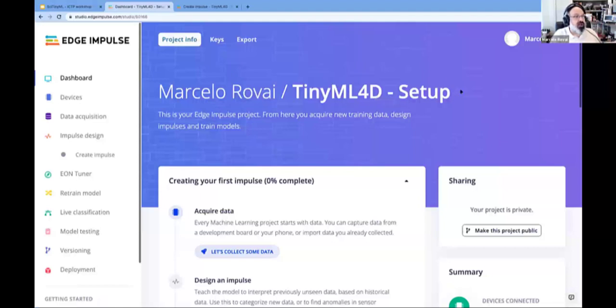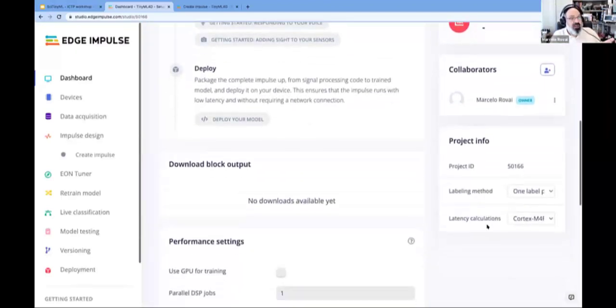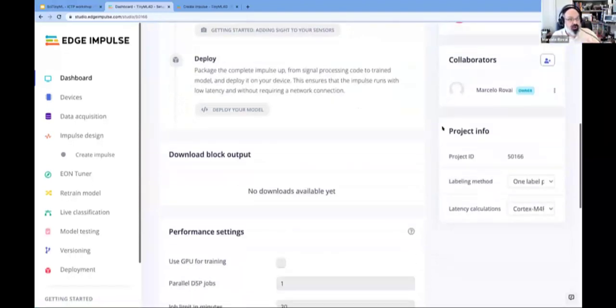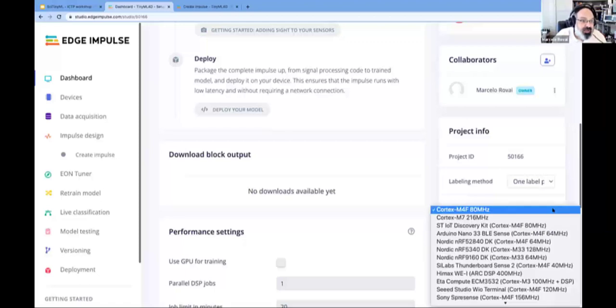If you want to change the name of the project, you only click here and change the name. One thing very important that I like very much: if you page down, for example, you have project information here. Of course, we're talking about the labeling method. There's one label. And here, they give us several options, because when I'm working with the studio, it doesn't know what device we will use at the end or where we put this model. This model is a mathematical entity. When we say training a model, we define the parameters for a mathematical model, that at the end we need to shrink to put inside the microprocessor, the embedded device. So for example, you choose here, what am I doing?